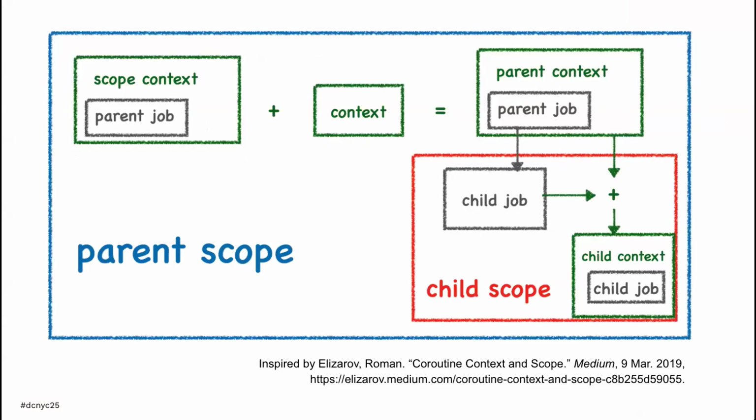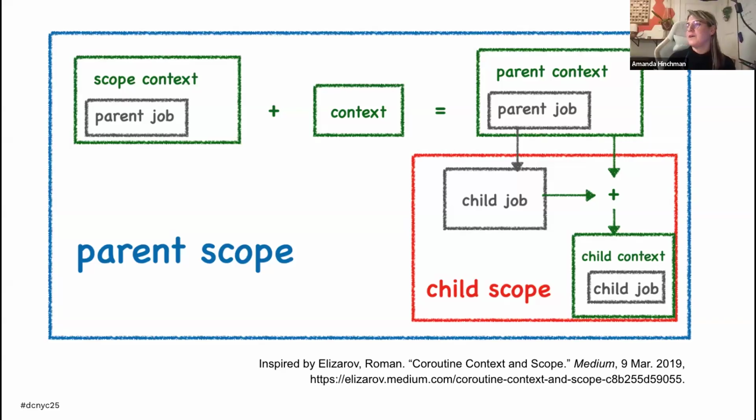I guess I'm still learning a bit about coroutines, but adding scope context and additional context creates a parent context with a parent job. Inside the scope, I see that the child job inherits the parent's job too, but I don't understand why there's a child job inside the child context. I'm a little bit confused about the plus sign there. Do you mind explaining that one more time?